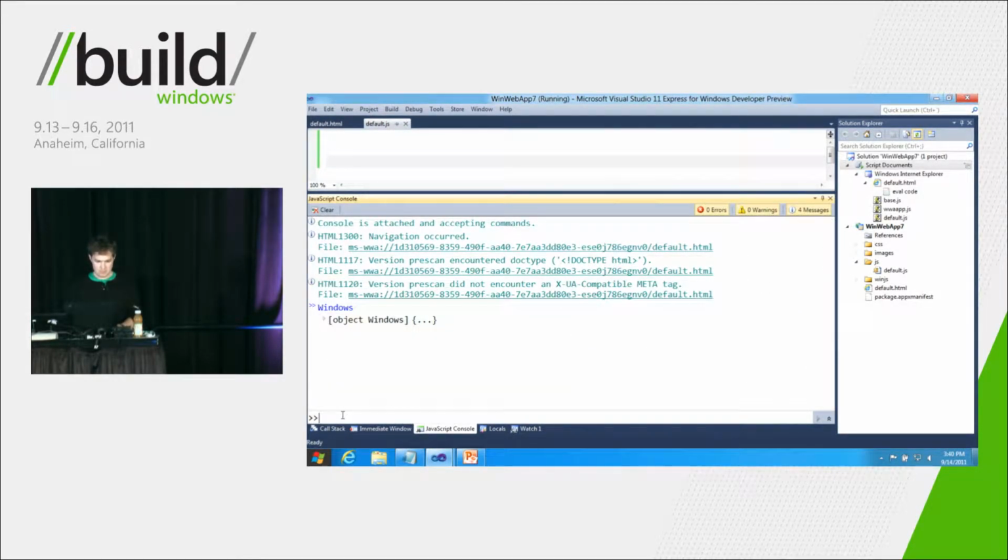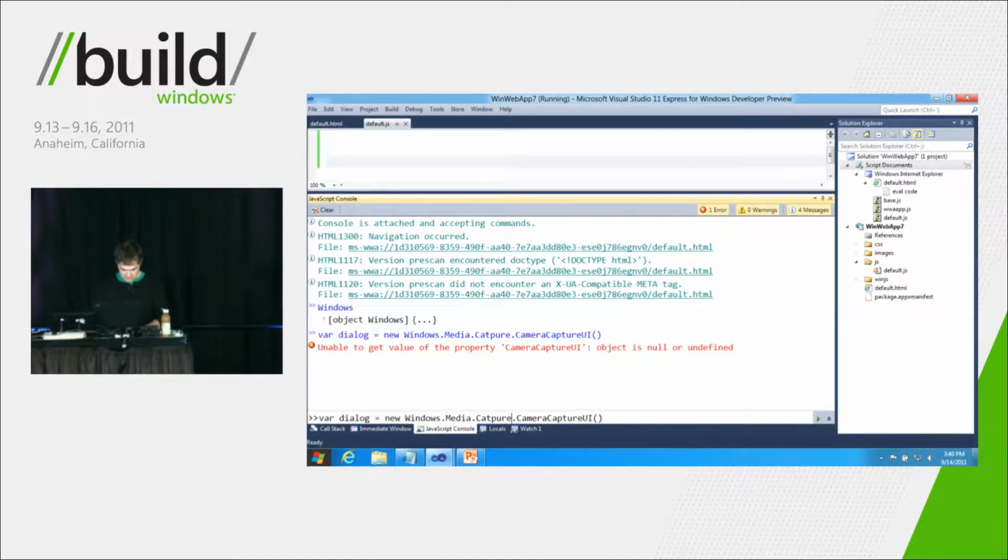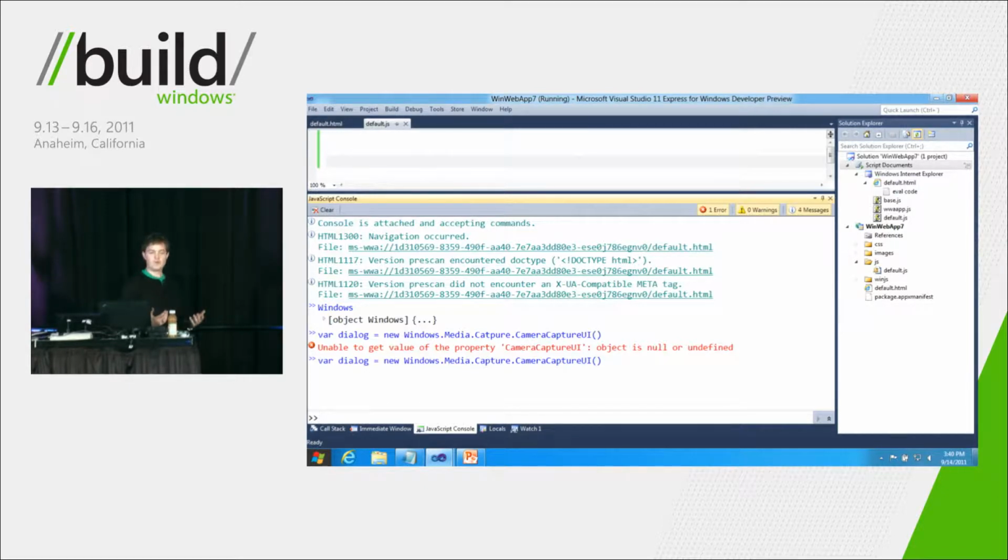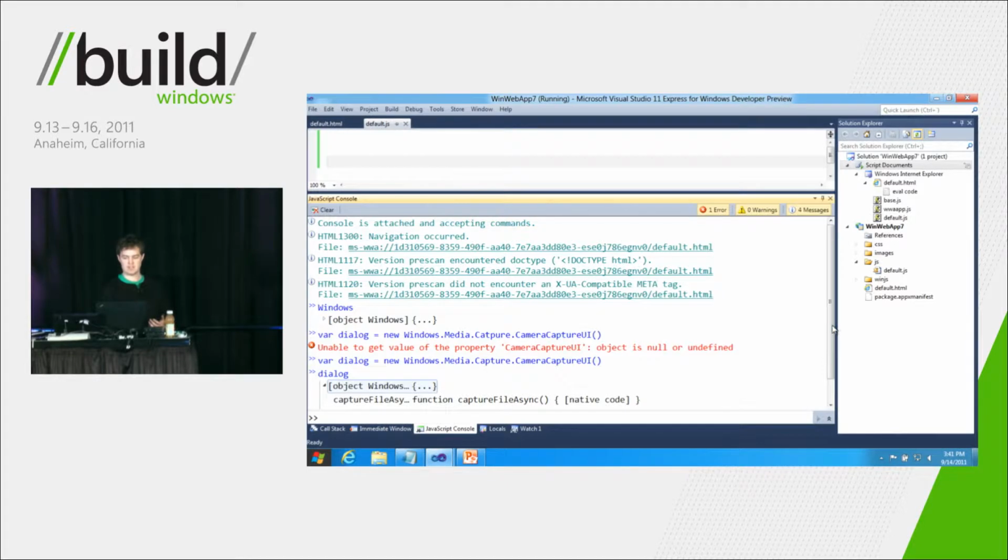And we can use that same API that I just showed you. So I can say new windows.media.capture, and I'll get the... oops, misspelling that. So I'll type this in. There we go. Now I can new up one of these instances, just like I did in IntelliSense, and we could see the IntelliSense experience with that. But at runtime, I can also see what this object that I got back looks like.